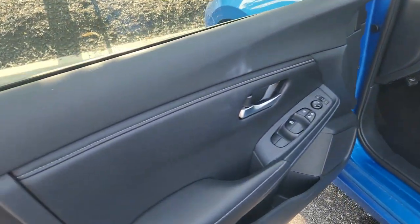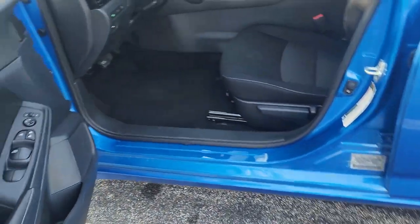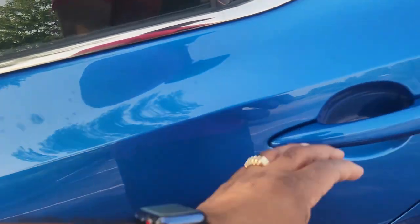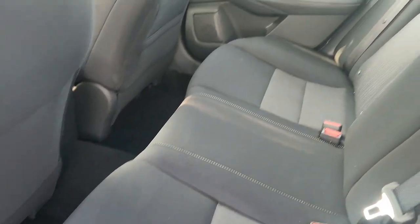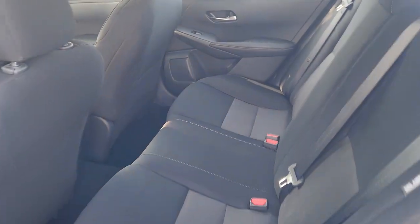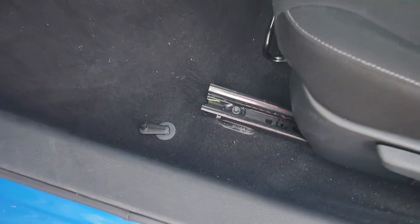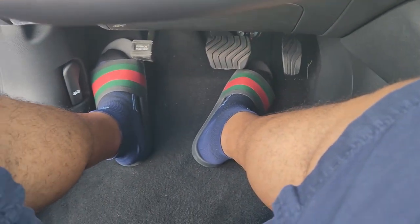Let me see if double pressing the button unlocks the back — it looks like it does not. You can see the window controls and door controls. I unlock the back door. The back is really small, as you can see. I wouldn't be able to fit in the back without the seat being all the way forward. This is a very small sedan — four doors, but as I said, I got the seat back as far as it goes and it's still not far back enough for me. Not a lot of legroom for a taller person.